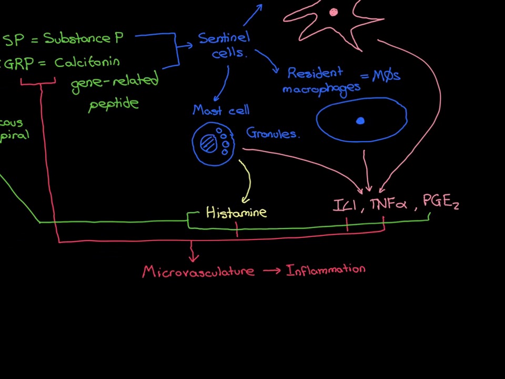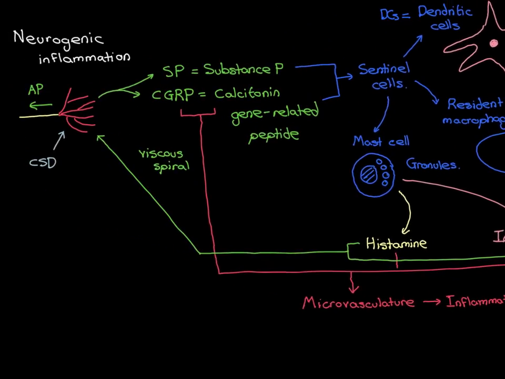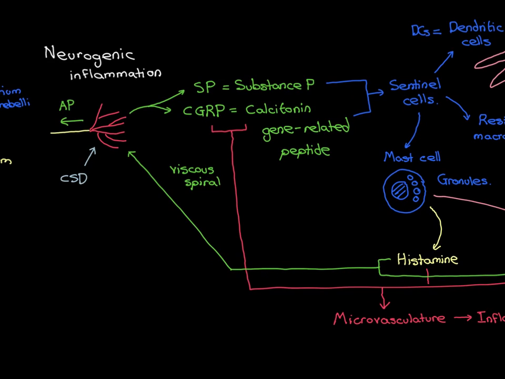How does this form a vicious spiral? It's histamine and prostaglandin E2 being produced in the meninges, or being released in the meninges. These both can activate receptors on the surface of nociceptors. We know this about prostaglandin E2, I've just told you it's about histamine as well, and therefore they can activate the meningeal nociceptors again, and therefore it becomes a vicious cycle. This will cause pain now. This will replace the cortical spreading depression. Once this has ended, it's the histamine and the prostaglandin E2 that are going to be activating the meningeal nociceptors in that area and causing the primary nociceptive afferents to fire action potentials that will maintain the headache, therefore.